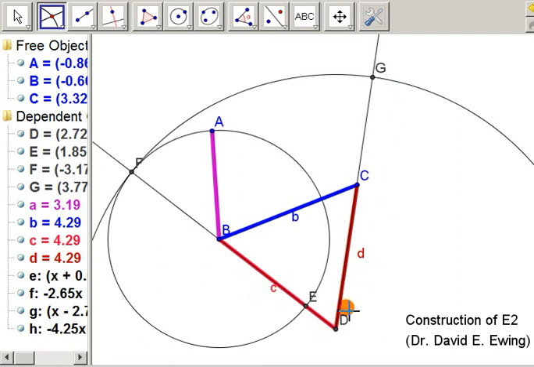Furthermore, I've got this side, which is marked as little c, and this line segment, which is marked as D, is congruent. And remember that we have something called axiom 3, that if you take equals and subtract equals, what's left is still equal, which means that GC has got to be congruent to BF.